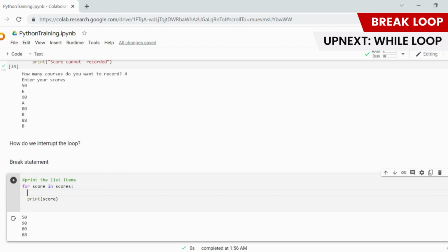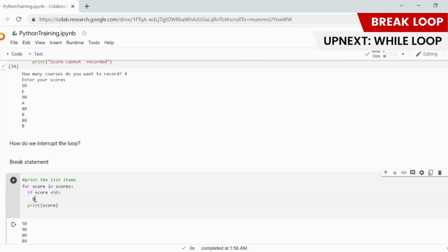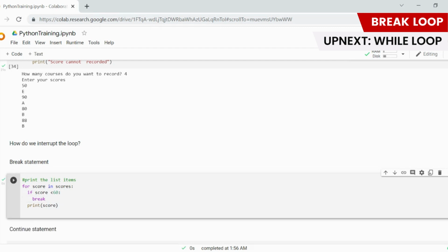What I want to achieve is that it's going to print the scores, but let's introduce a break under a condition. So if score is less than 60, then there should be a break, else it should print the scores.